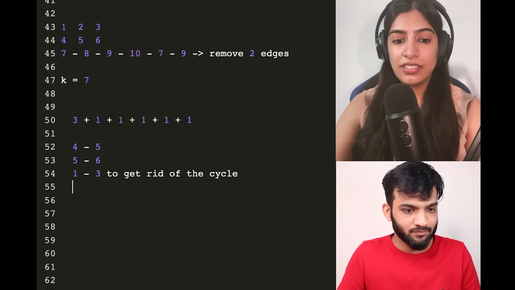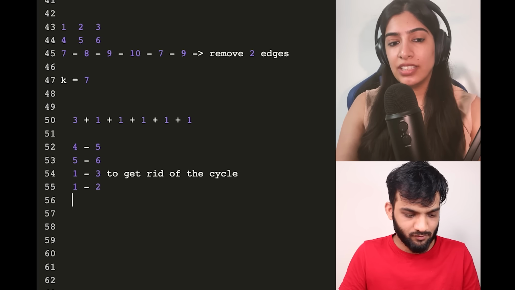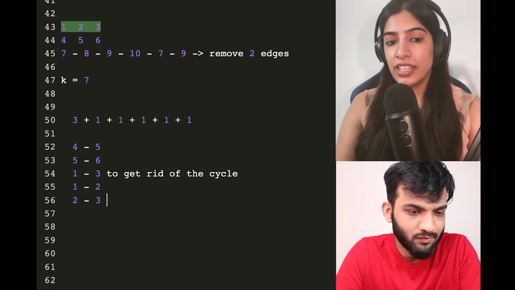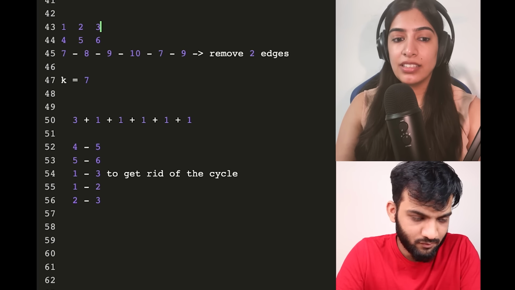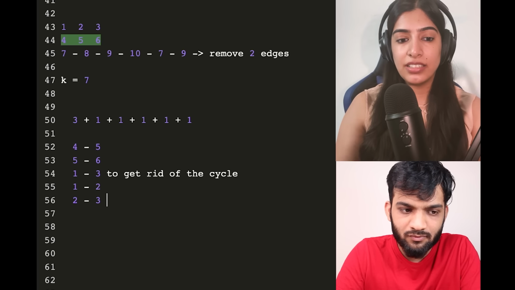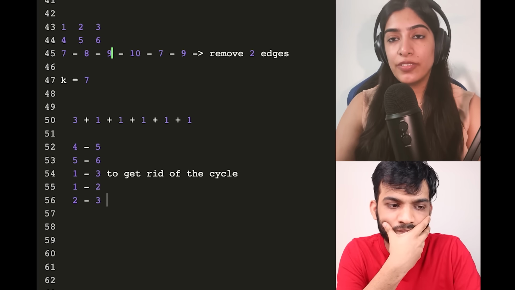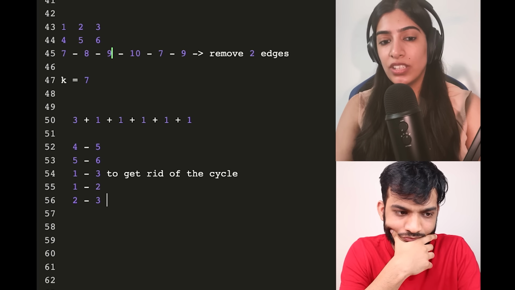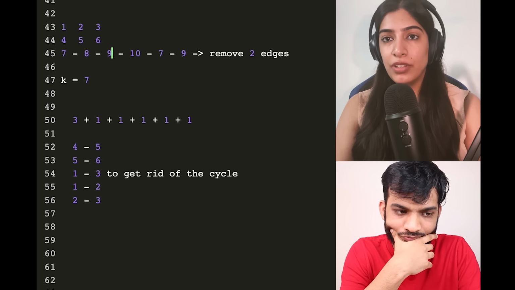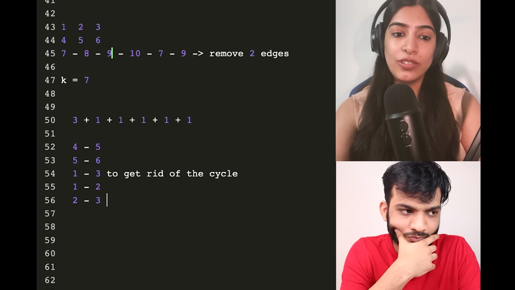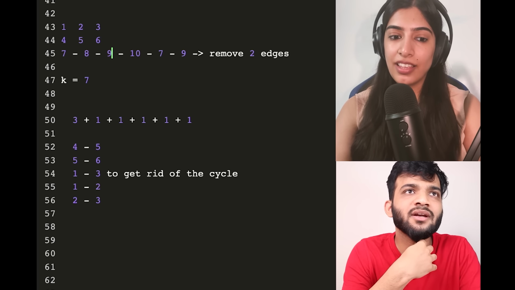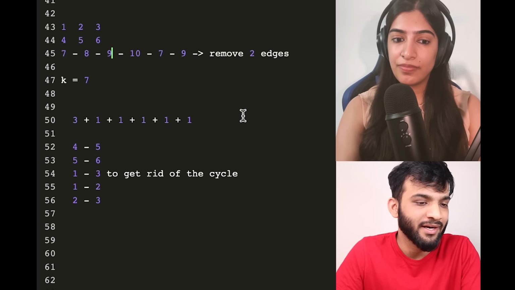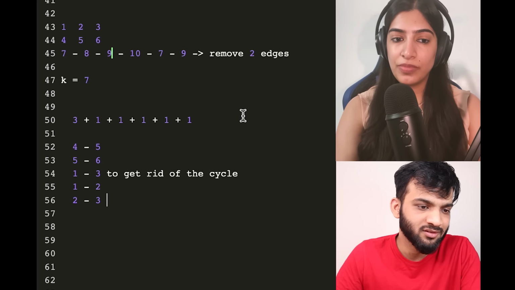I have a question. Sure. In the example that you took, you had 3 components. In the first one, there was 1 edge that you had to remove to make sure it is not cyclic. In the second one, there was no such edge. In the third one, there were 2 such edges, right? Since you have to find the minimum number of edges, so how many ever components are there, are you also keeping track of the minimum number of edges that have to be removed? Yeah, that's what will happen, right? If you know which component has the minimum number of edges to remove to get rid of a cycle. So to remove the cycle, you have to keep track of that.